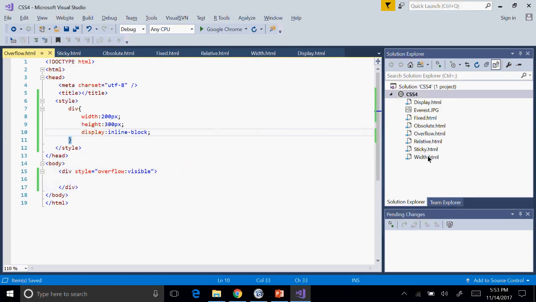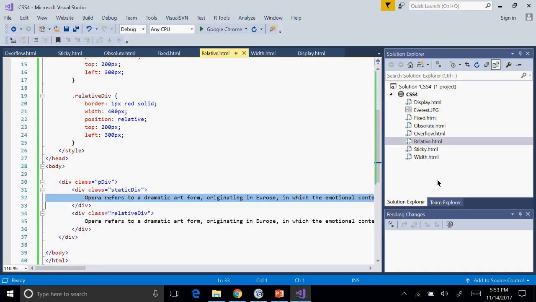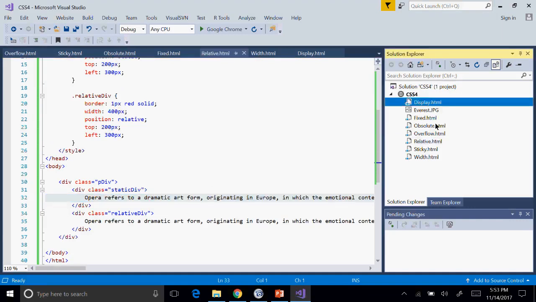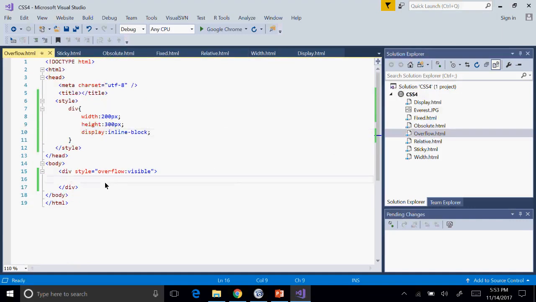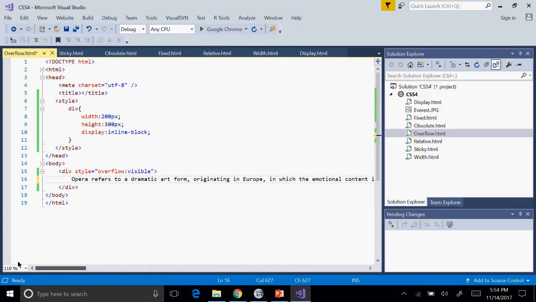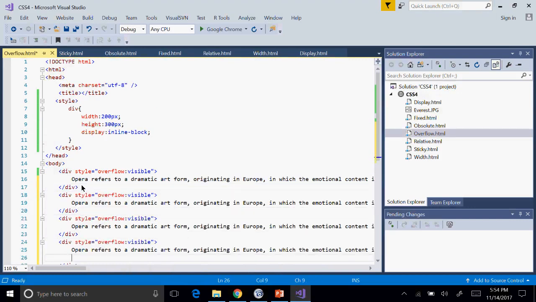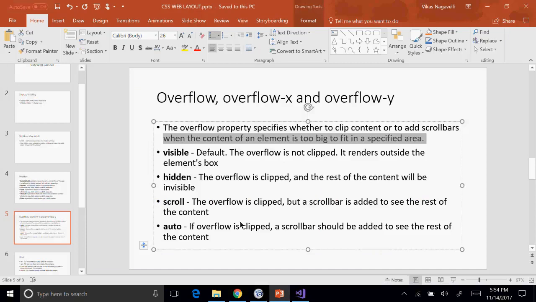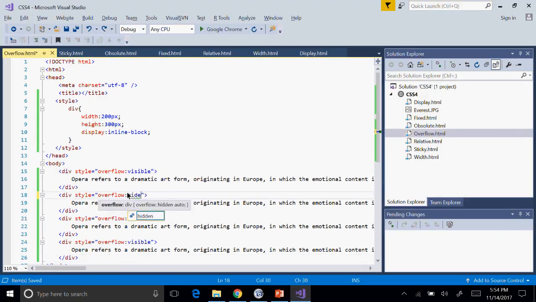This is how I want to display every div. Then I take this content and add it to each overflow div, so I have visible, hidden, scroll, auto.